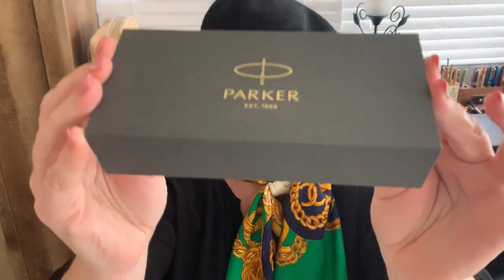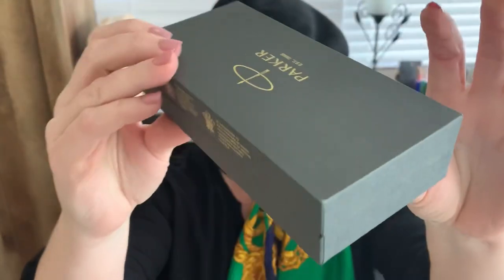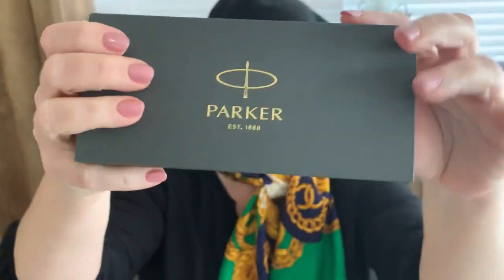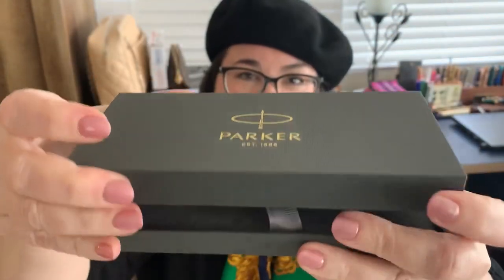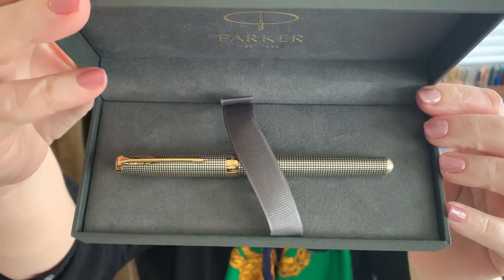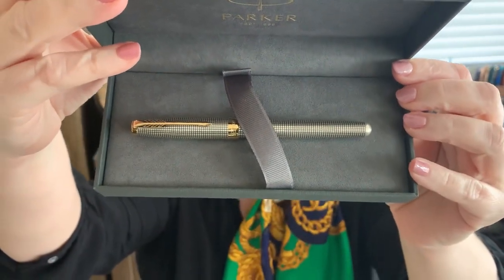I like this pen because it has a timeless design, just like this box. It's very timeless. It's a little plain, but it has the Parker logo in gold on the front of the box. And you open it and there it is. Yes, timeless design. It's a very classic pen. And what I like about this pen, this could be for a man or a woman, in my opinion. It's elegant for everyone, just pure elegance.